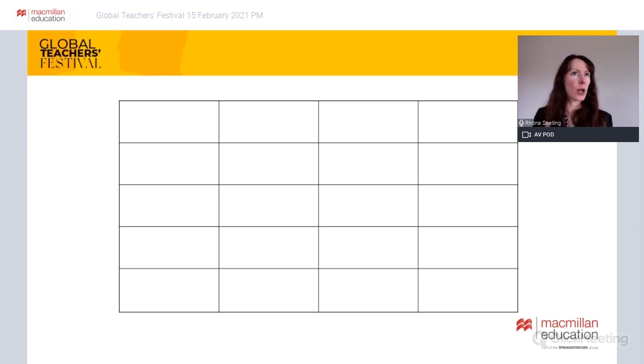So the questions need to produce quite a short answer. So something like, what's the name of a sports person you really admire? And the student would write in there, Usain Bolt, whoever they admire, in a square. Carry on till you've done your 10 questions, and then students work together in pairs, and they can go through their answers talking about all those 10 points.